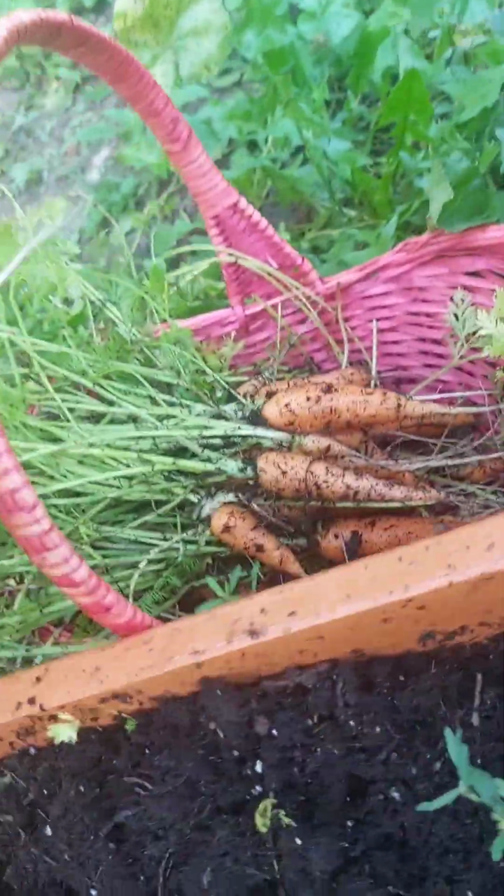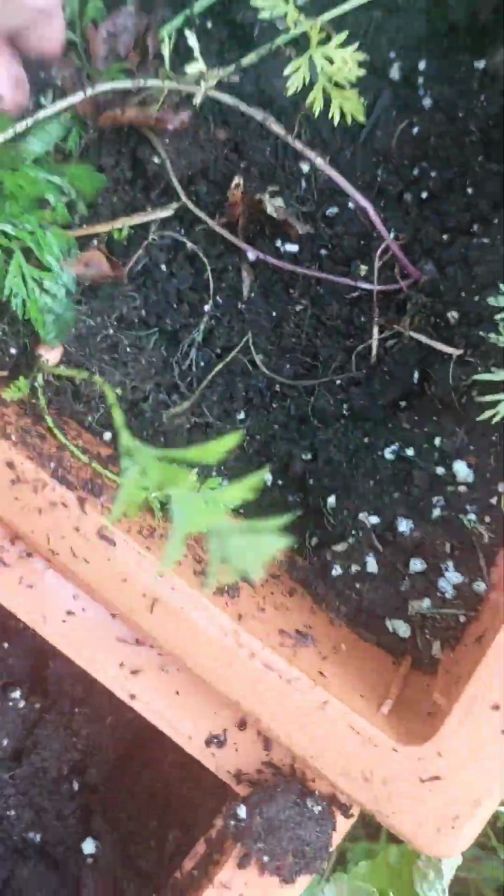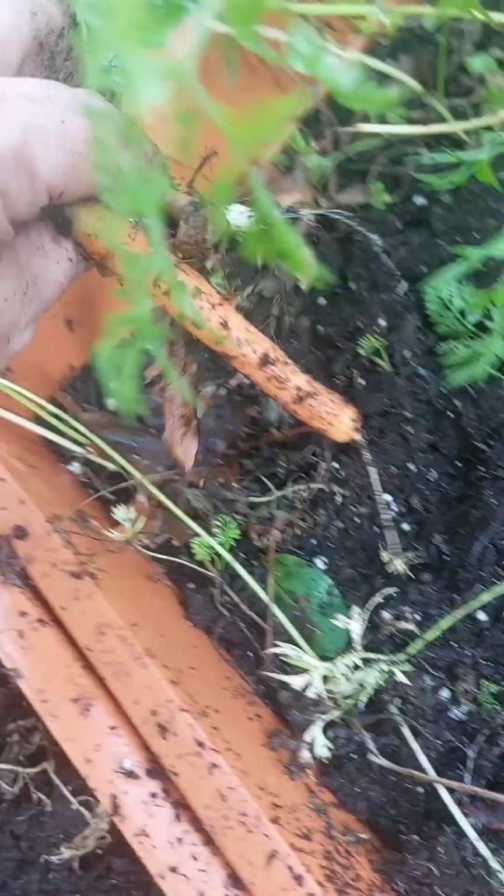Okay, I think that was all the carrots. Now back to the back ones. So these ones have not been touched. It's just a recipe for something to take it by not harvesting. In this container, the carrots also grew much larger than the first container where I did the rainbow carrots, but I did find that I harvested a lot more carrots from the first container, but by spacing them out, I did get a larger carrot.